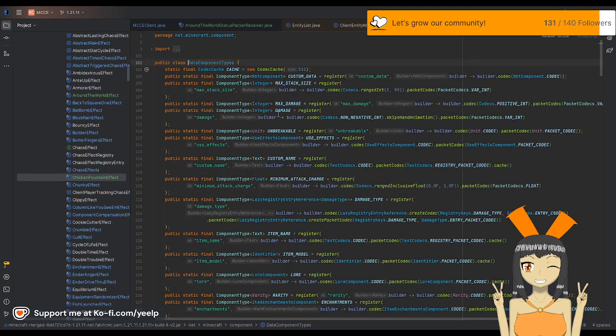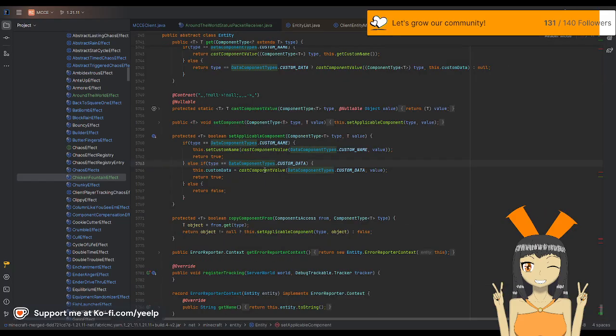What is custom data? Wait, maybe I can just set some custom data. It's NBT component. Like maybe do that.